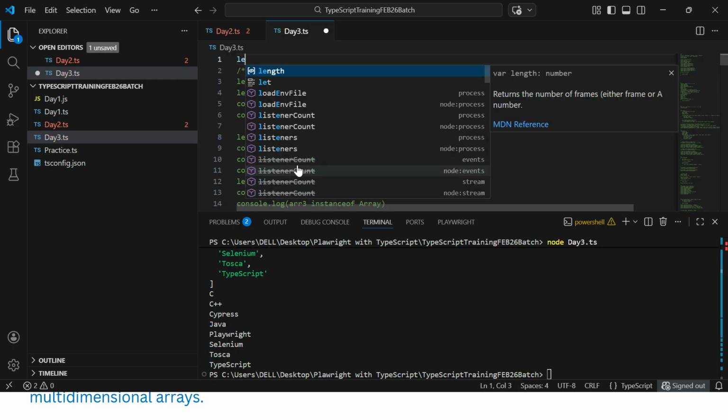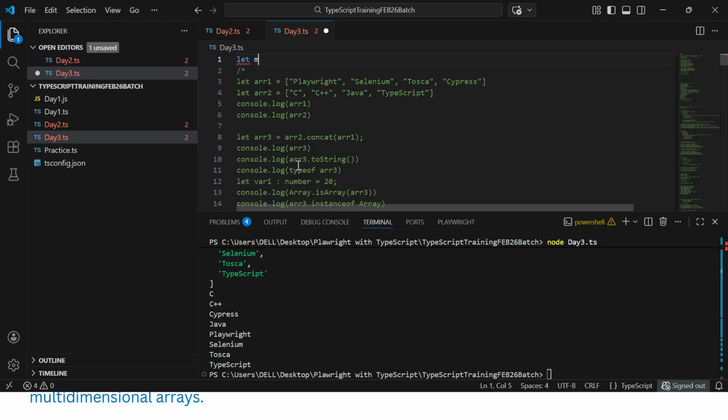So we can define something called let, I can create a matrix. Okay, multi-dimensional. So this is the dimensional, and here I can have a lot of dimensions. Say 1, 2, 3. This is the first row. Then I can have this bracket again. I can go with the second row, 4, 5, 6, like that. Okay, so this is the way.